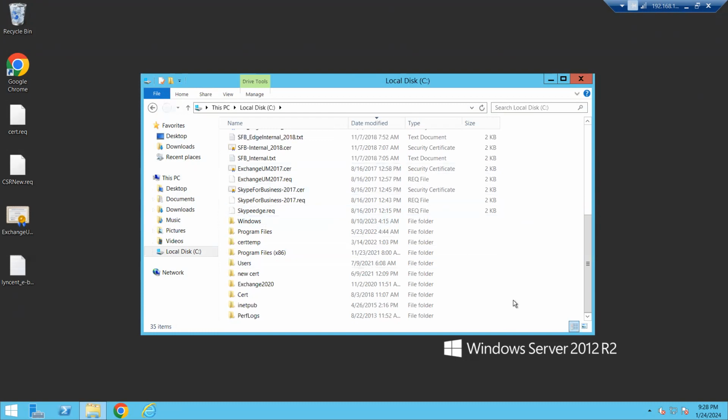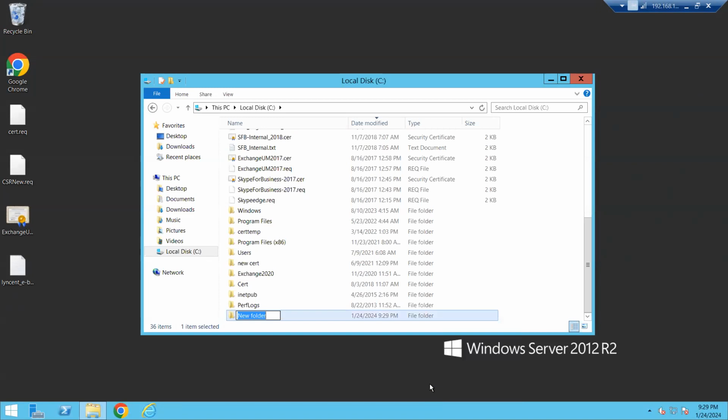So here I am, and on the C partition root, I'm going to create a folder, and here we go, Testing replication. Okay, so I created the folder.